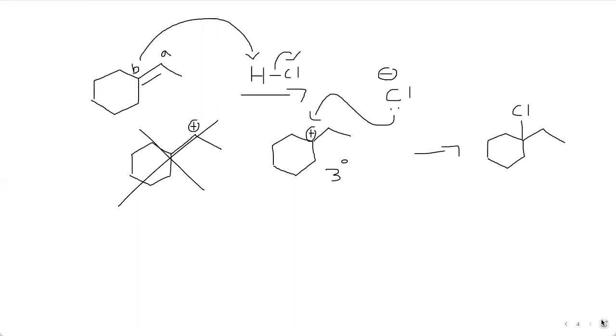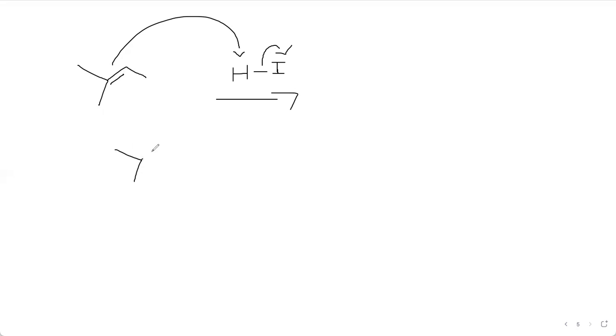Okay, so the next thing we're just going to do is another example of this. I encourage you to pause the video and try this problem on your own, including the mechanism and the product, and then look at the explanation. So for a problem like this one, again, I have a carbon-carbon double bond with HBr, HCl, or HI. The first step is always the same. The double bond grabs that hydrogen and the bond breaks towards the iodine or the bromine or the chlorine. So just like before, I'm going to lose the carbon-carbon double bond. Now I'm going to put the plus charge at one of the two positions at the carbon-carbon double bond where it would be the most stable.